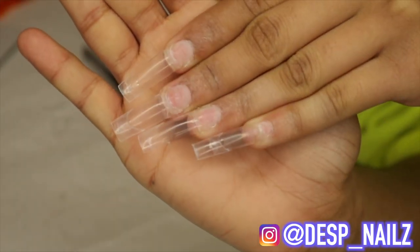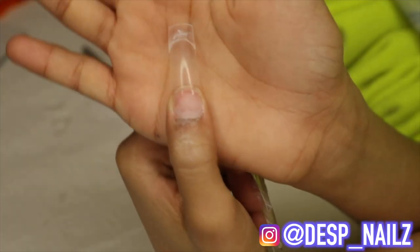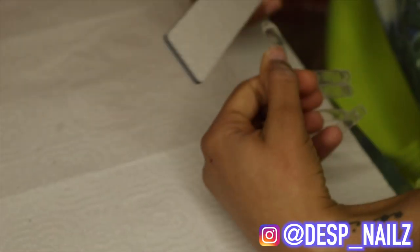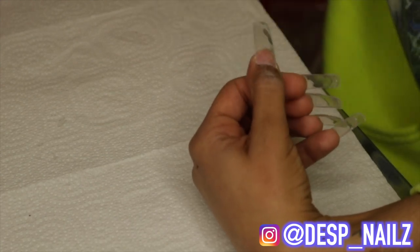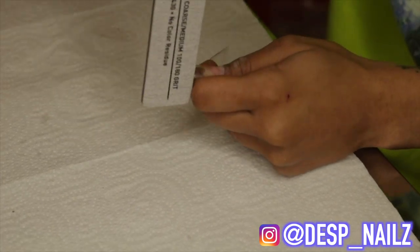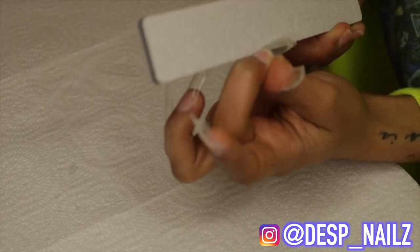Y'all see I did do double tip, and y'all can see the extra length that was added with that extra tip there. So now I'm going in and I'm just shaping my nails. This nail file is a 100-180 grit file. I got these from Sally's, but I am going to start switching my files. So this is just what I'm using for right now. When I originally bought those files, I thought it was 100 grit, but it's actually 100-180 grit.